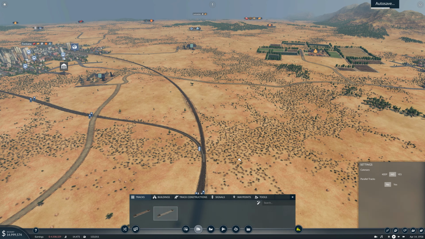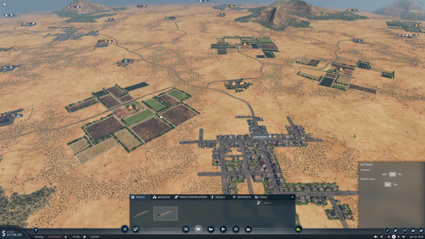So this initial line we're running is actually just going to cover off the two towns, and then we can build our food bits and pieces off there. I'm actually thinking we'll probably run road vehicles to cover this area here. They're all very close together. We do have a few more farms that we could potentially bring in as well.